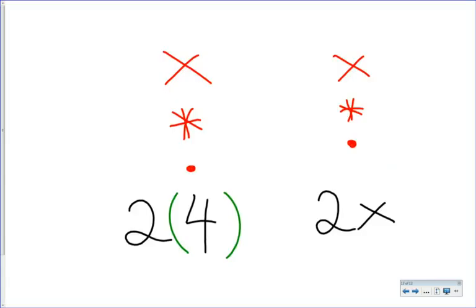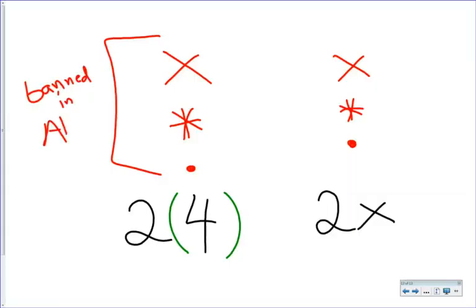But basically all I'm getting at is these symbols up here are now banned in algebra, okay? Which isn't exactly true. Some math teachers might still use them. But if you just keep in mind that those are not good symbols to use, it's less confusing. Yes? When you put 2 numbers together, does that always mean times it? Well, it does, but you can get confused if you see that, right? Because you might think it's just 24, not 2 times 4. So the brackets help you to not be confused.